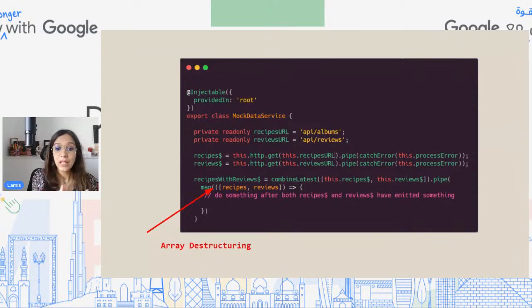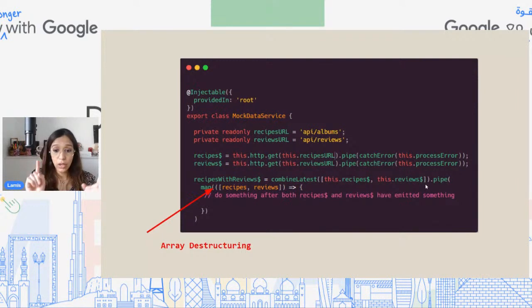So I will call the APIs for recipes and for reviews. These are separate APIs in my backend, and this is also a use case for combineLatest. Sometimes this kind of information is combined in the same backend service, and sometimes it is in different backend services, in different APIs. So you have to call the APIs, put them in observables, and then combine them in order to get the latest value. And I just use combineLatest.